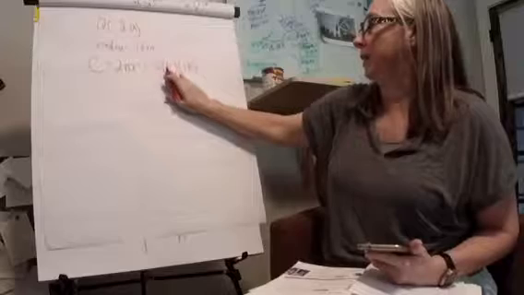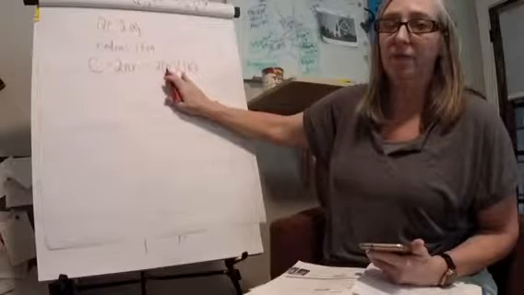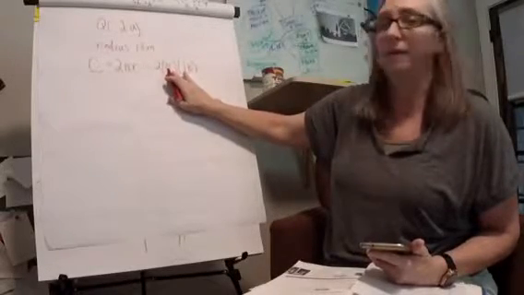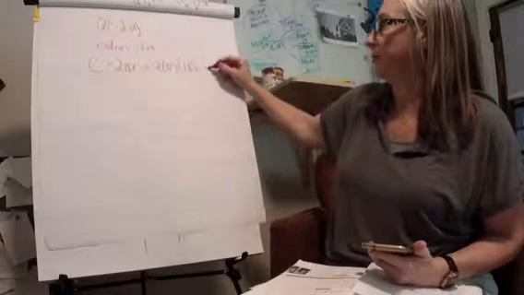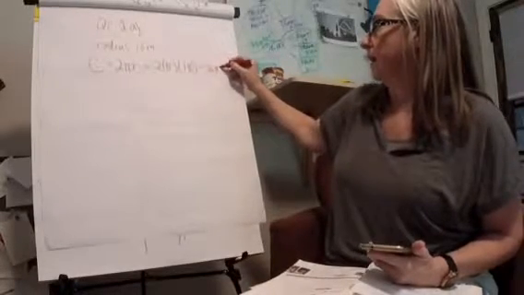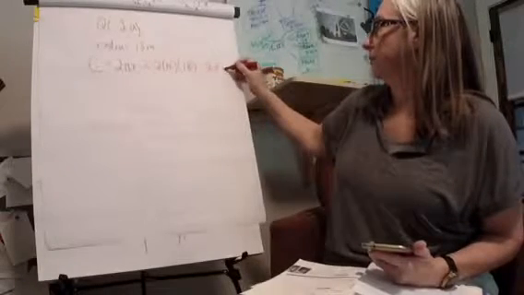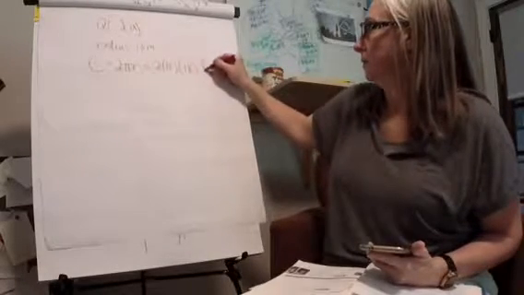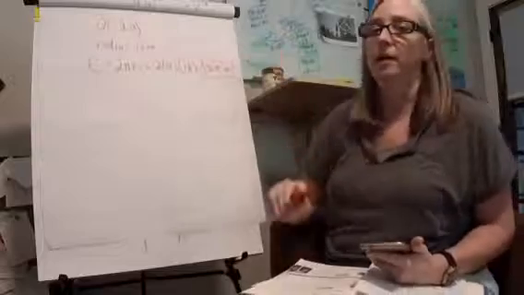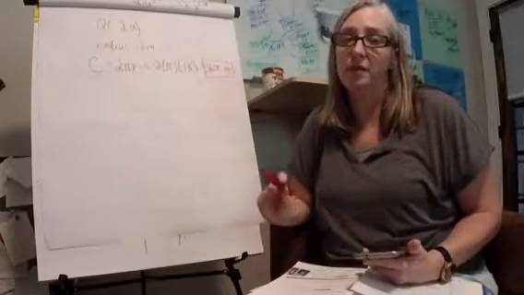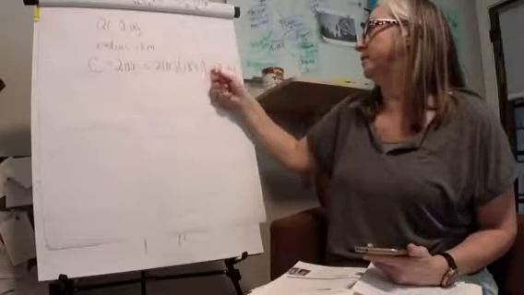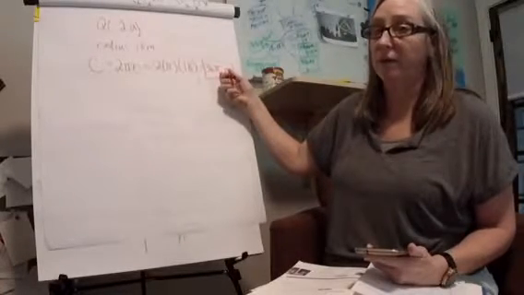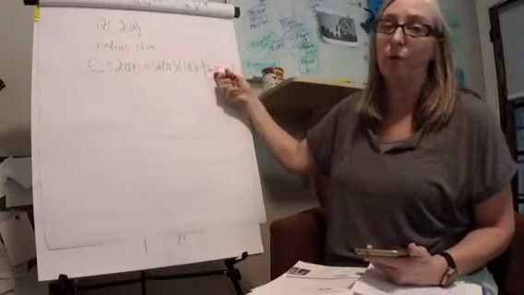I can't multiply the pi if I'm leaving it in terms of pi. I need to leave that there. But I can multiply the 2 times the 18. So that will give me 36 pi. And the units were meters. Now if they asked me to round it to the nearest tenth or hundredth, I would take this and put it on my calculator, either using 36 times the pi that's on your calculator or 36 times 3.14, either one.